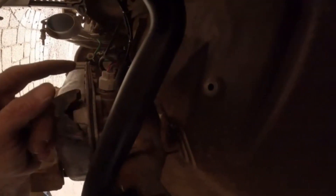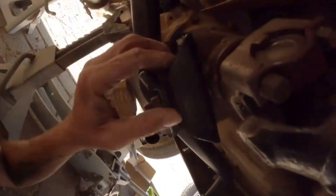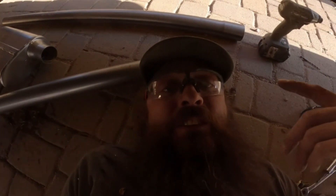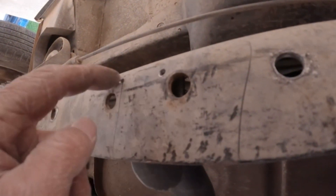If you have a 4L80 tranny and you get this mount from Amazon — yes, I know, but that's where it came from — it came with a new tranny mount and I think it was like 89 bucks. You're gonna have to trim it. I had to trim the back part on both sides about a quarter inch and then a little bit of grinding. I drilled new holes on this side, got pilot holes on the other side, and we should be able to mount it up.